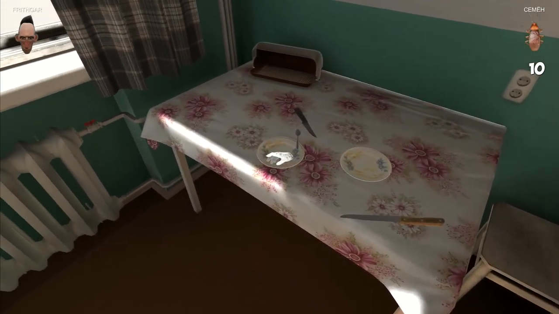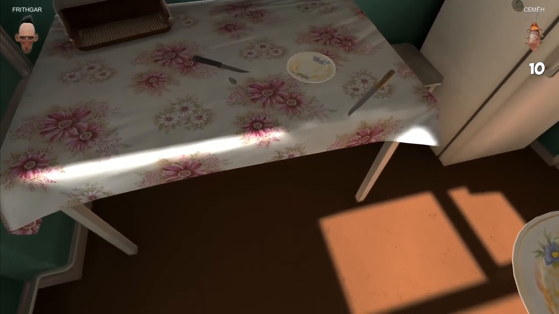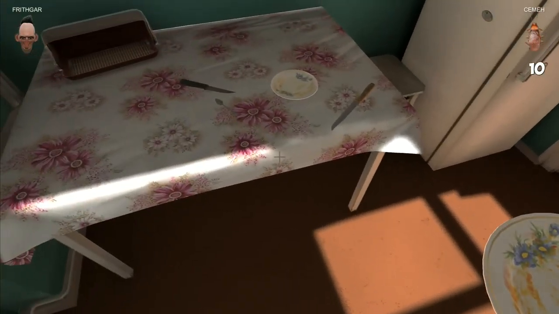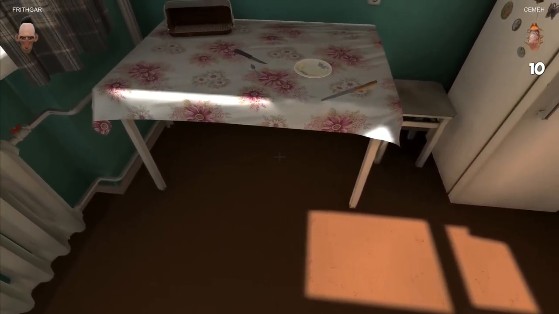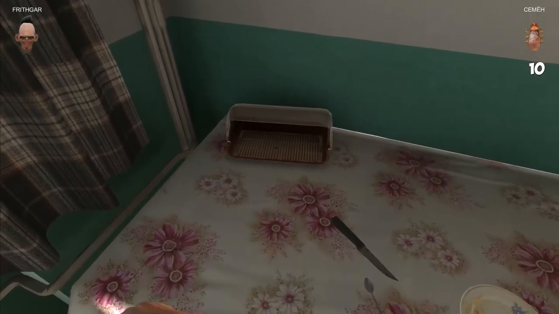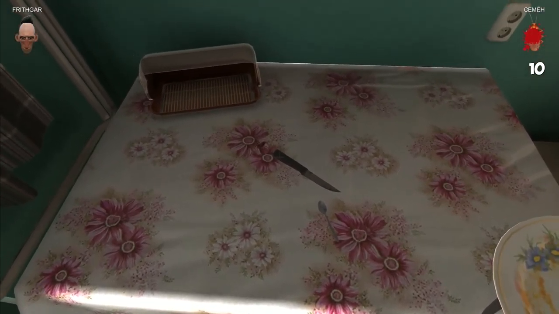Right, yeah, I'm not really sure what this is all about, but I think I'm supposed to squash the cockroaches. And I just saw one going under there. Where he's gone, I don't really know. I can do that. Right, so there's one under here. Ooh, there he is. Look, I can see him. Let's pick up the plate. Get him. I got him.